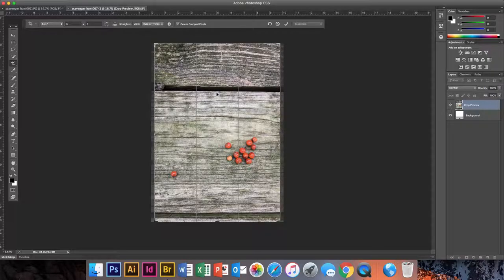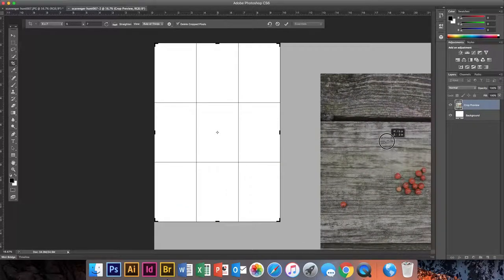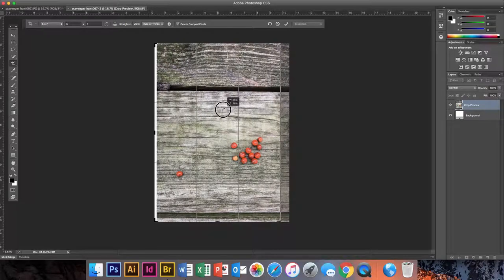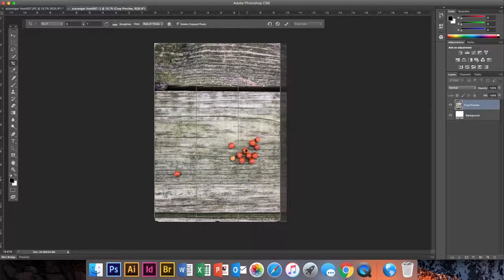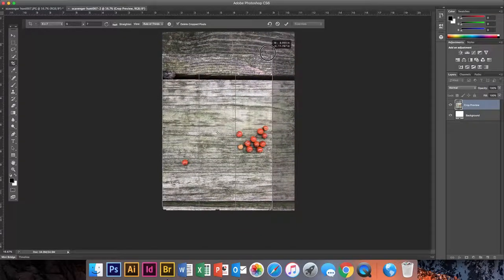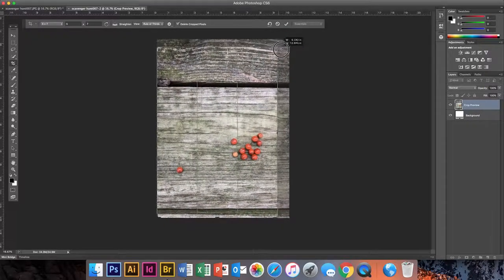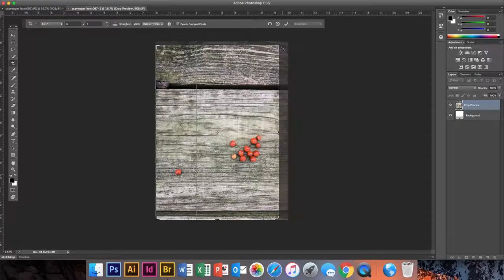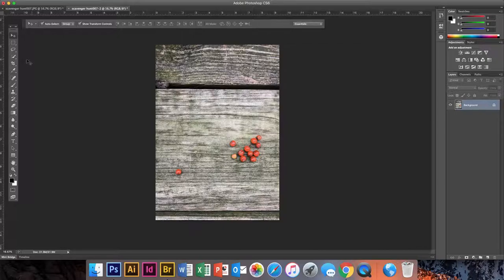If you have a wider photo, it might look as though part of it is being cropped off. Just decide on what you want your crop to be. Remember, this is the area that has the rule of thirds bar over top, so you want to make the picture have the best crop. So these things I definitely want to be down in this corner, which they are. I can see what it looks like if it was a little bit bigger or smaller. I'm pretty happy with this. I can see what's going to get cropped off. That's not any big deal. I'm going to press the check, and there's my crop. And I want to go back to direct select, so I'm going to press the V tool.